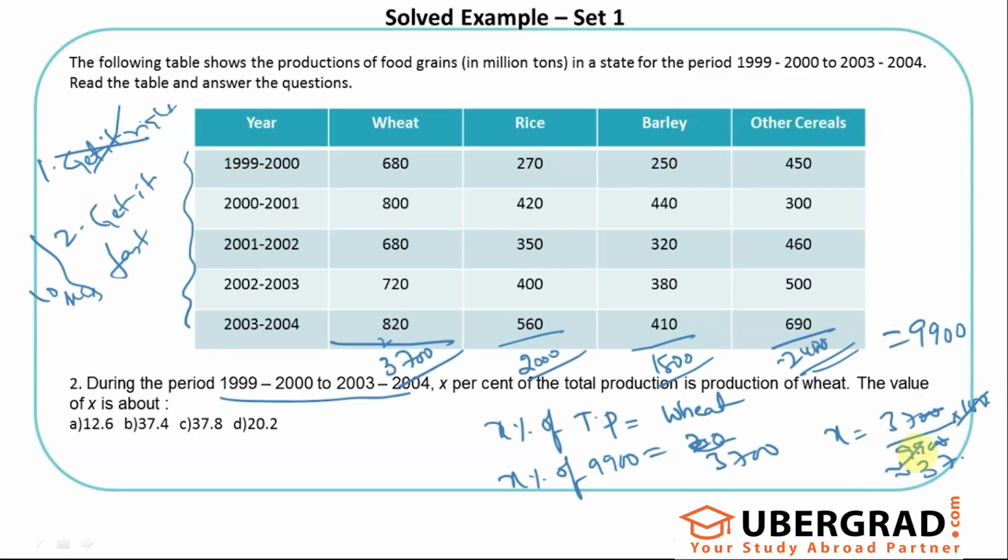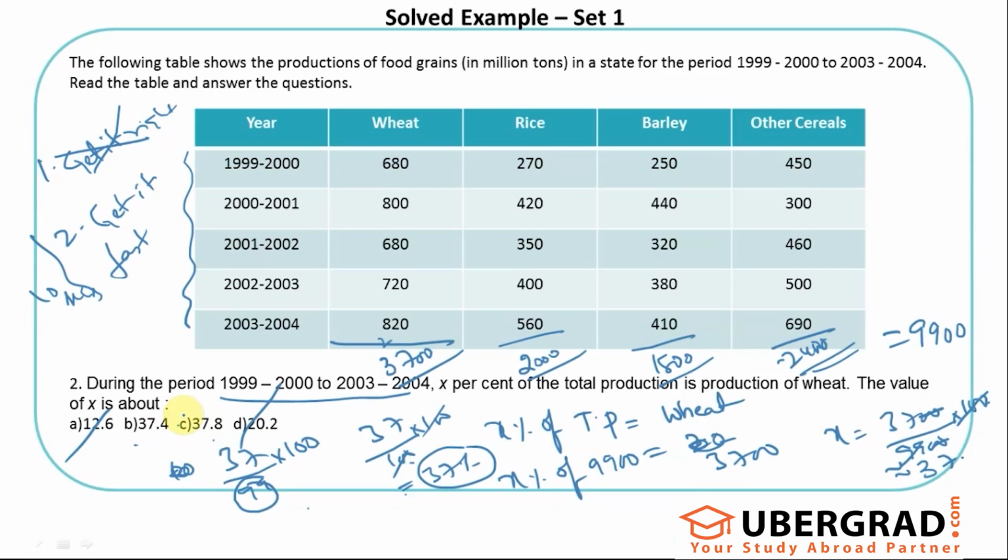Now there's a problem. Is it 37 point something or 37? Now it's easy, right? Cut off this, cut off this. So should it be this or this? I got 37 by 99 into 100. Right? If I got 37 by 100 into 100, it would have been simply 37%. Because my new denominator is 99, which is less than 100, the whole value should be greater than 37. So the answer would be, okay, both of them are above 37, right?